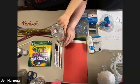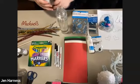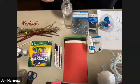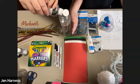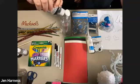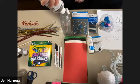All right, and then I'm going to pour in my glycerin. Can I pour it in? Yes, you can pour it in. See that little hole? Just be real careful. Pour it in. Give it a squeeze. There you go. Wow, that's a lot. I know.